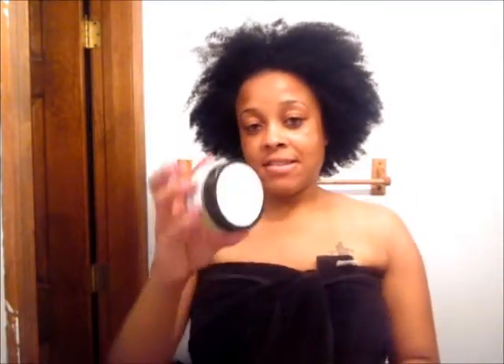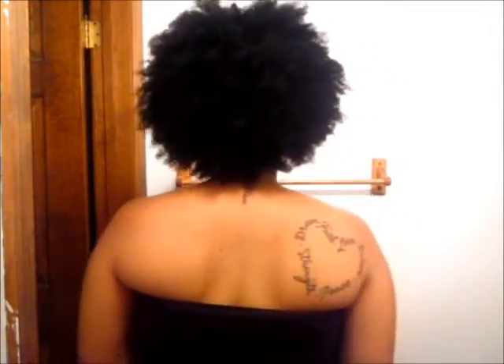Thick and Curly here, and I am doing my first application of the TLC Naturals. What I'm going to do tonight is apply it to my hair to seal the moisture and apply a little bit to my scalp. I've taken my before pictures, and we're going to see if this stuff works and helps with any length retention. My hair is kind of plateaued — I've been there for six years and it's just kind of stuck. So either my hair has just reached its terminal length or it's going to grow some more.